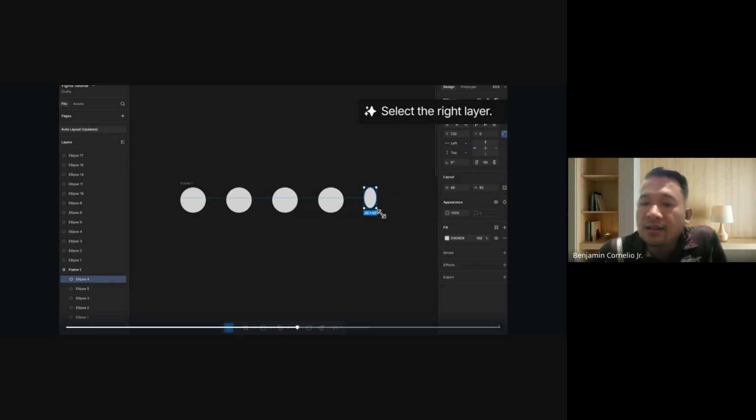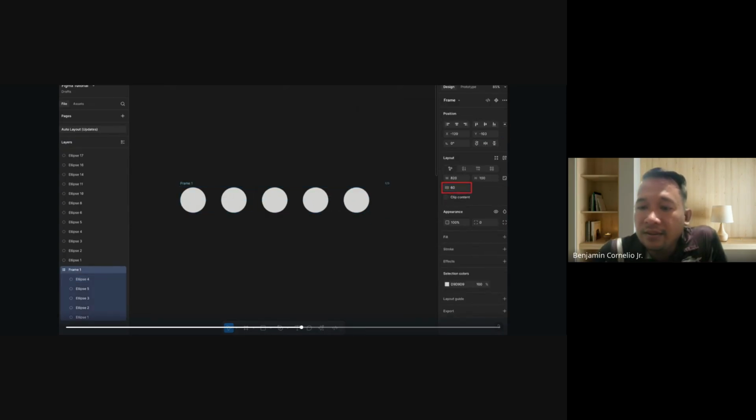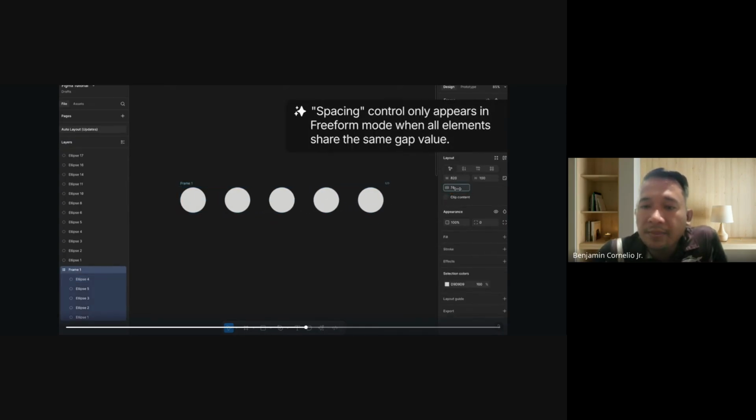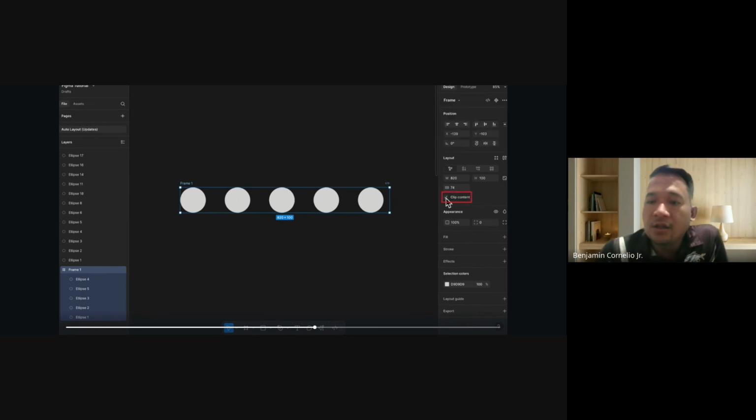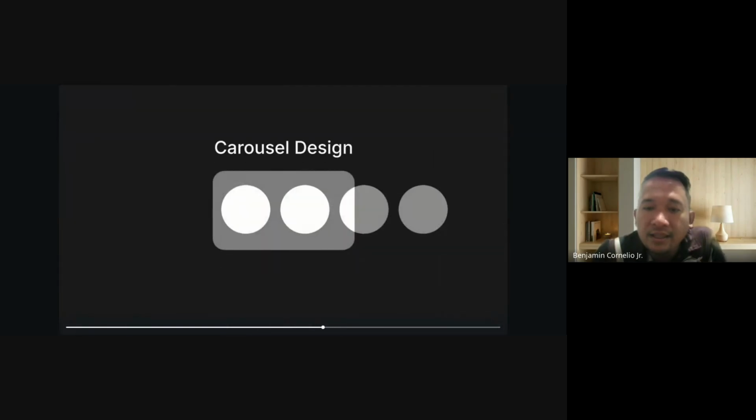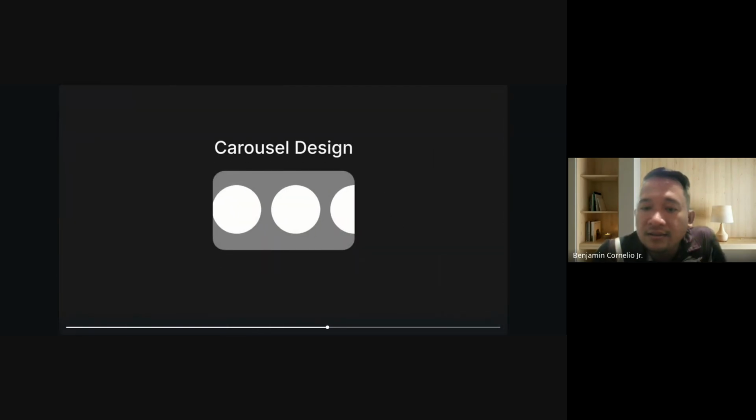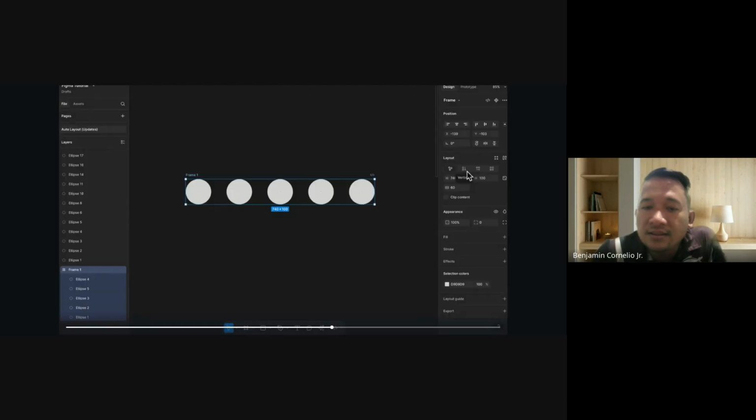So we can basically adjust each element and spacing for each element in the freeform. We can click clip content. At that one, we can hide. Basically, if it's used in carousel, that is how we use the clip content.